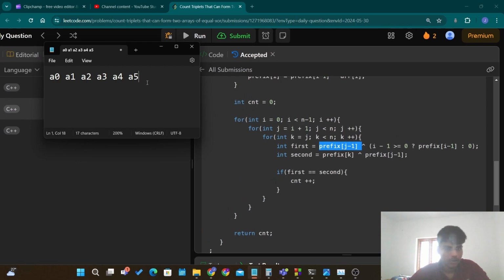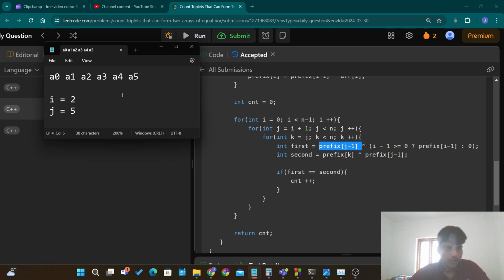Okay, suppose the value I is 2 and the value j is 5.